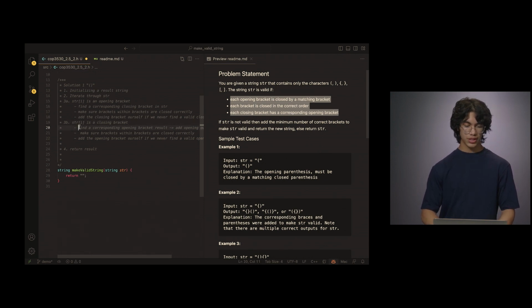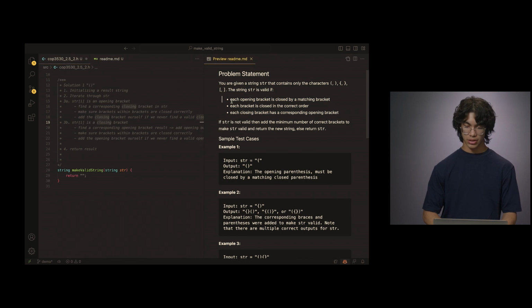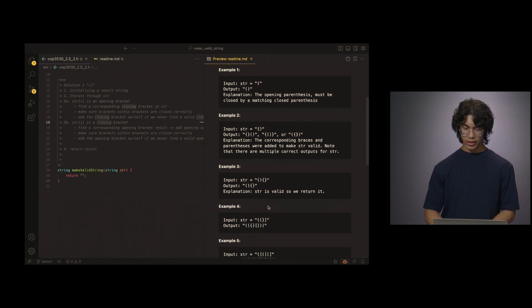And we're essentially doing the same thing here with the closing bracket. We're just finding an opening parenthesis and making sure that these conditions are being followed. And if they're not, then we just add the opening parenthesis ourselves. So let's go through with some example 4 and just really make sure that this solution works before we do anything further.